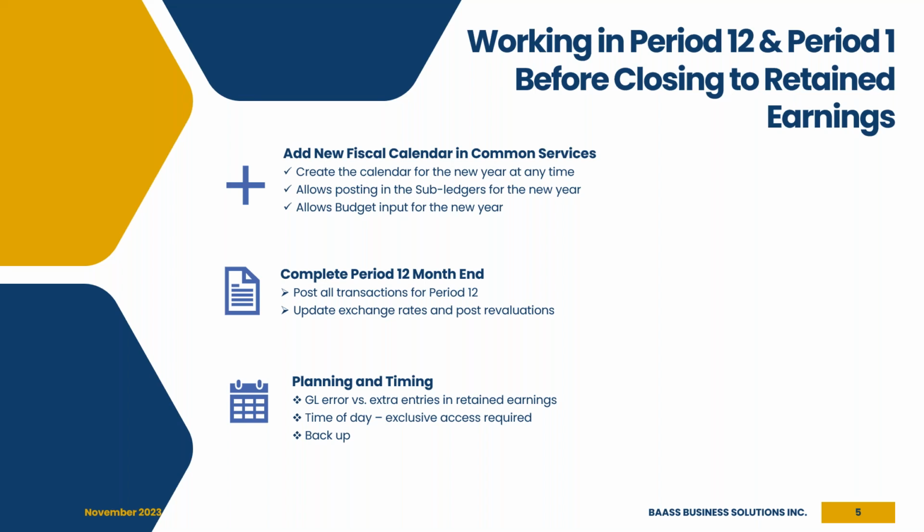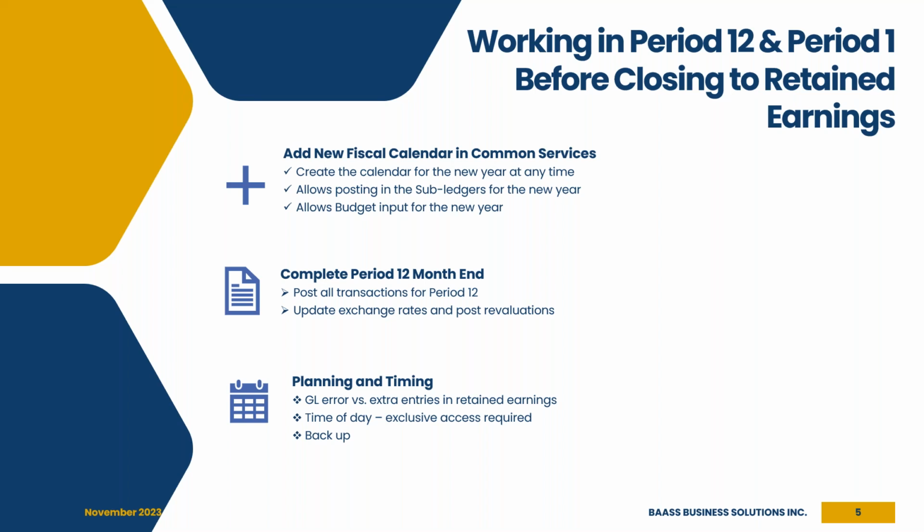So when we're referring to working in period 12 and period 1 at the same time before we close out to retained earnings, we want to be able to process transactions in Sage 300 for period 1. For example, we want to be able to post and print, issue prepayments or post-dated checks for things like rent. But also, as I mentioned, we might not want to close right at the end of the month, and we still want to post in those subledgers such as accounts receivable, accounts payable, maybe order entry. And you also might want to do some prep work in the general ledger, for example, creating a budget.